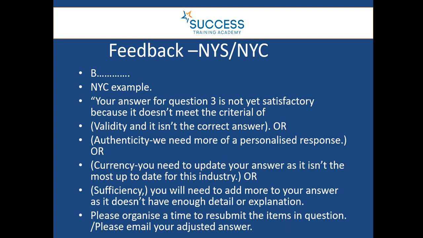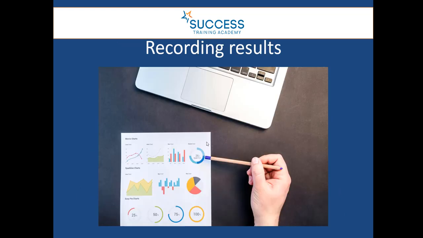Okay, so whenever I give feedback, I love to include the rules of evidence: valid, authentic, current, sufficient, as this will really inform a student as to where they may have gone wrong. Okay, so recording results, you definitely need to record results on that feedback form, and often those feedback forms or feedback reports will need to go to the compliance department. And ultimately, the student will receive a feedback form and their certificate for sure.